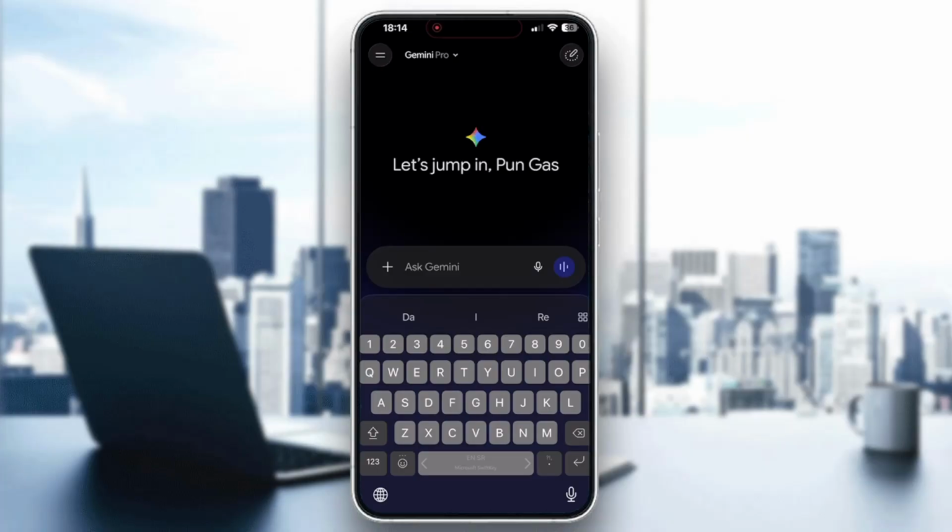From this main page, we can get started with giving prompts, but the first thing you need to do is log into your Google account. You cannot use Gemini without a Google account, so keep that in mind. You need to go ahead and log in. Once you've logged in and are greeted by this prompt page, we can get started.